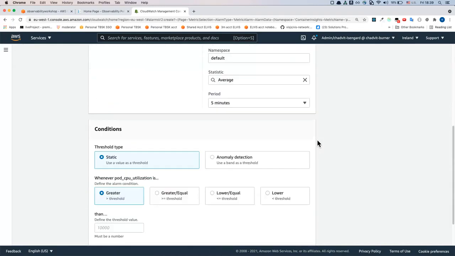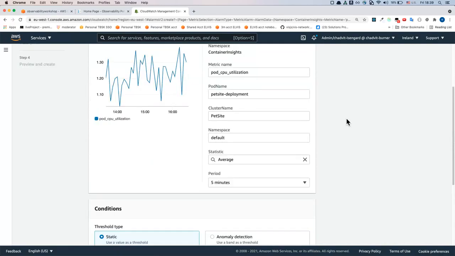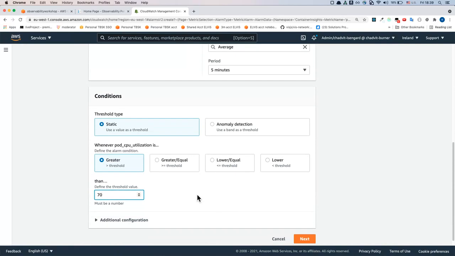The only difference is I have to specify the condition for when I want to be notified. In this case, it is CPU utilization. I could say that if the CPU utilization is above a certain threshold, let's say 70%, I want to be notified.